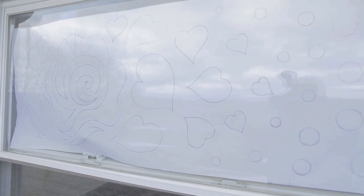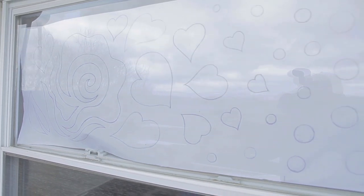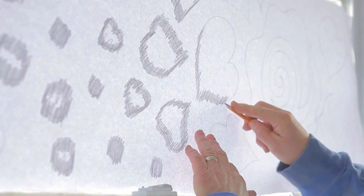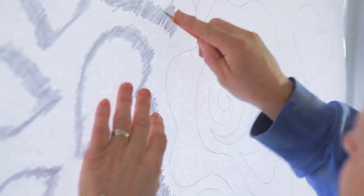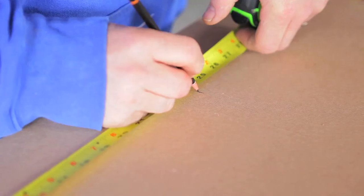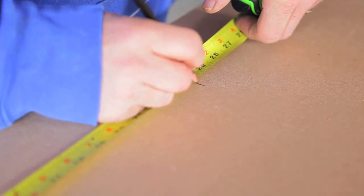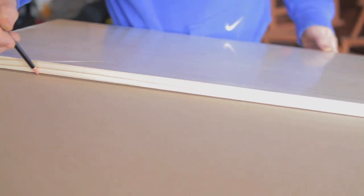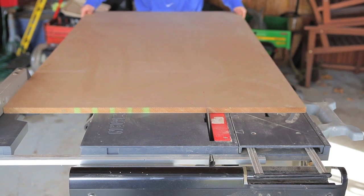Next, you're going to want a light table or a large window. You're going to take your final sketch and tape it to the surface backwards. Now that we can see through the paper, you're going to want to find your design lines and scribble on them with your regular number two pencil. Using your measurements from earlier, you're going to mark the MDF board with those measurements, and using a straight edge, create straight lines and cut out the front of your radiator cover.